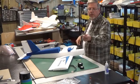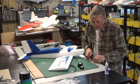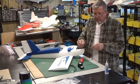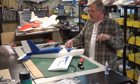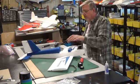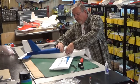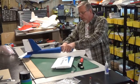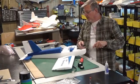This is your push rod wire. The wire's actually inside of here, and if you cut all the way around, kind of roll this, and you'll see your wire's in there, and that will slide inside of this tube. This can go right through the middle and come out the back, and we can hook our control horn back there. And then you want to cut this a little bit short of the servo, and then make sure you have enough wire to get to your servo. Make sure you have enough movement so that you don't hit your plastic sheathing when your push rod moves. Alright, I'm going to get all that together and I'll show you how that's set up in a minute.